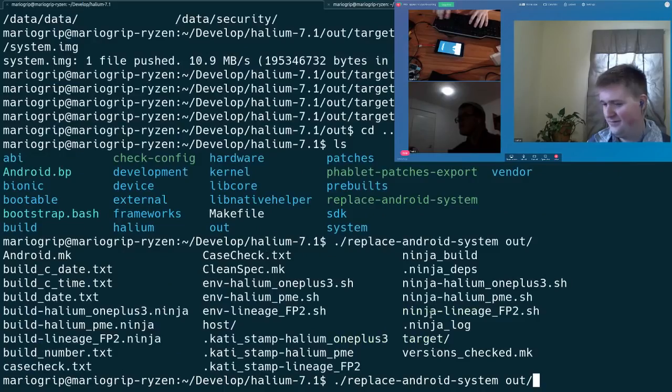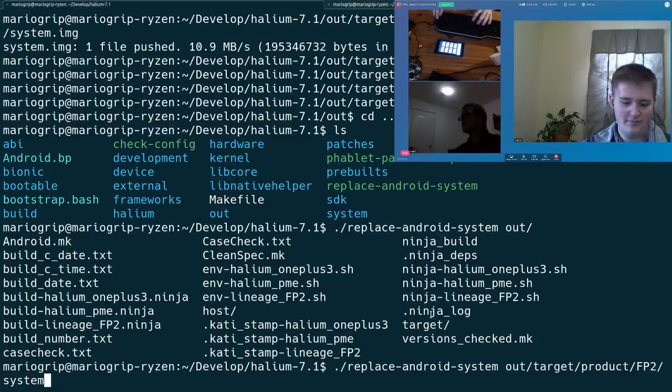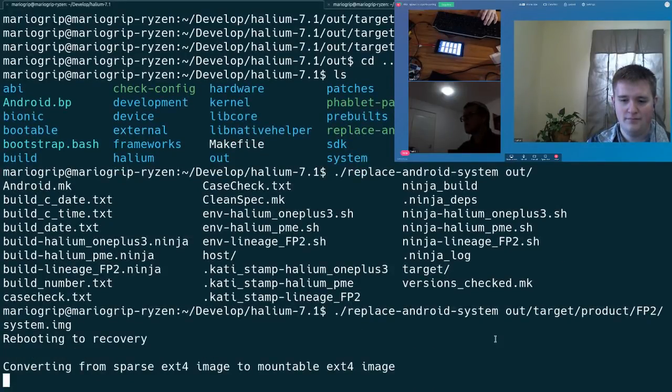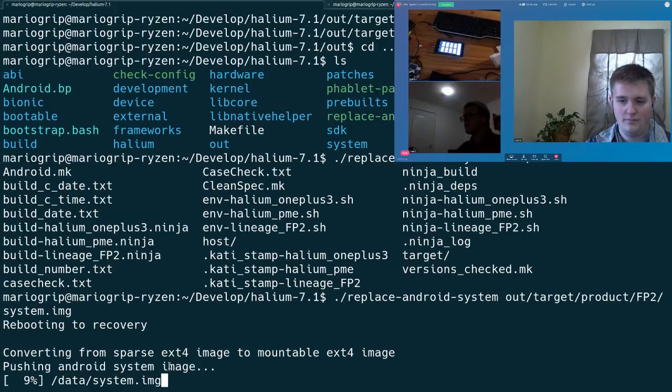So it's out target product fp2 system. This is the script called replace Android system, and now it's converting it from sparse image and doing everything correctly. That's what I'm getting from not eating my own words.